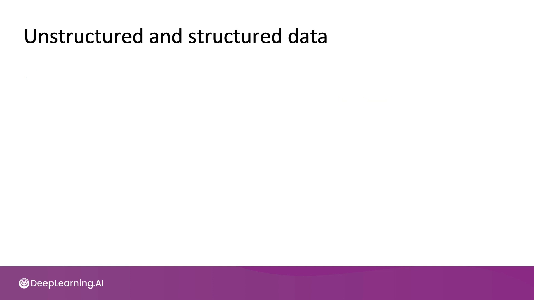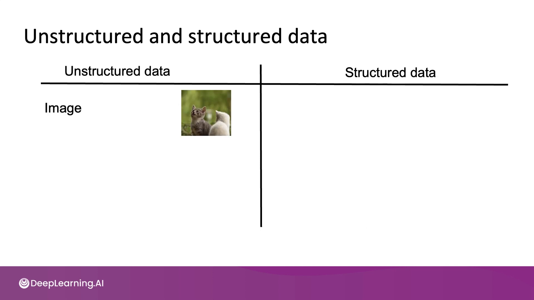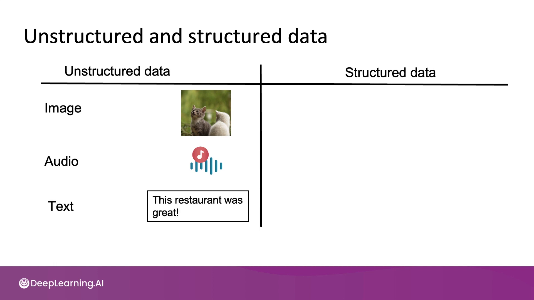So in this example, using human level performance — which I'll sometimes abbreviate to HLP — gives you a point of comparison or a baseline that helps you decide where to focus your efforts. It turns out the best practices for establishing a baseline are quite different depending on whether you're working on unstructured or structured data. Unstructured data refers to datasets like images, audio like our speech recognition example, or natural language like text from restaurant reviews. Unstructured data tends to be data that humans are very good at interpreting — humans evolved to be very good at understanding images and audio and language. Because humans are so good at unstructured data tasks, measuring human level performance, or HLP, is often a good way to establish a baseline.